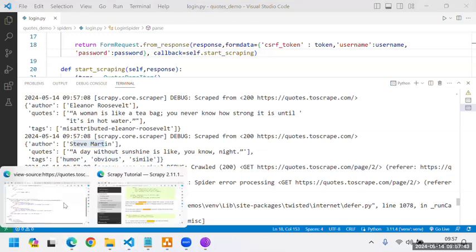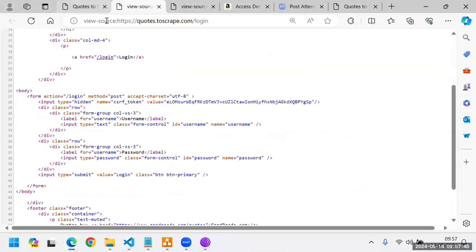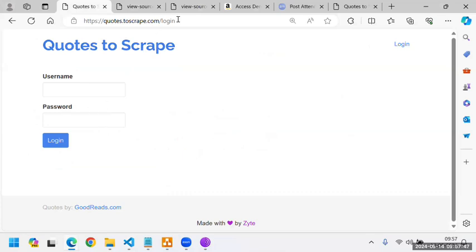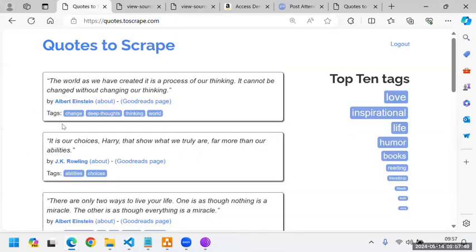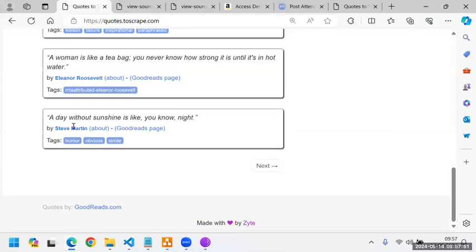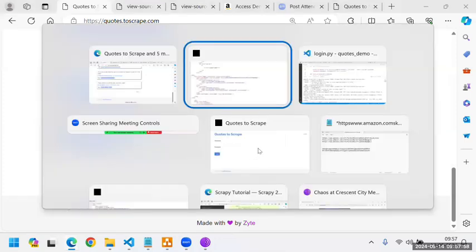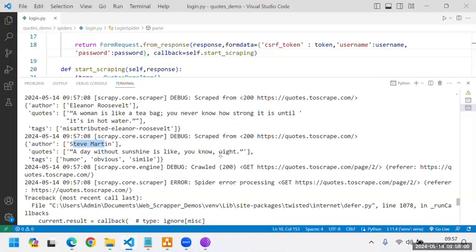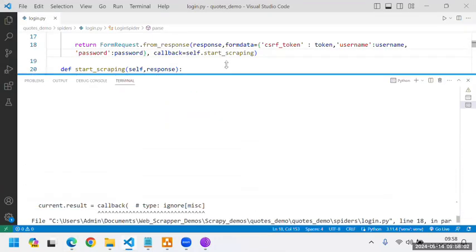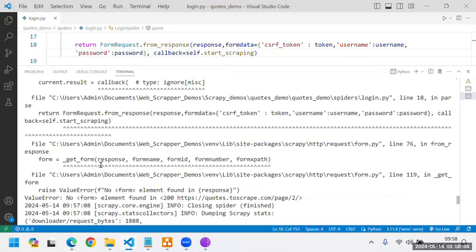Let's quickly verify. No, that is the first page, last quote. But it did not move ahead after that. It did not move ahead to the next page. And what's the error? Again, the error is with that line number 18.